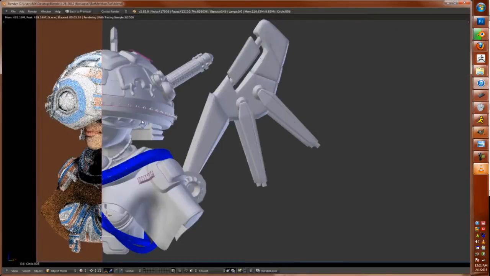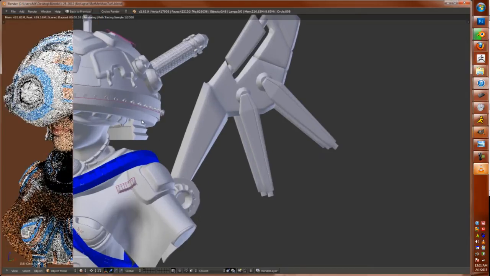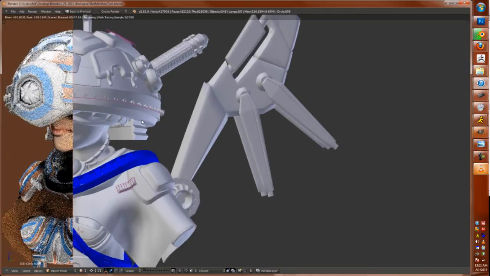Using Shift B, I'm able to render half the screen, so now I'm just doing a partial screen render. I'll let that sit for a moment. Now, as you can see, the bottom part looks fantastic, the middle part also looks fantastic, but the helmet looks hideous. So, in a moment I'll get fed up with it and go and fix that.